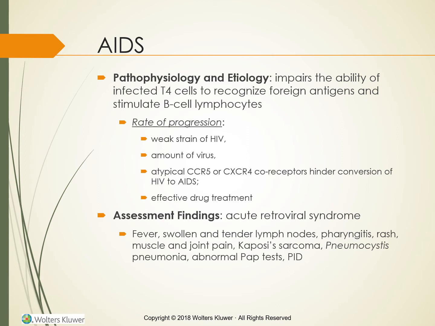Although new T4 cells are produced, the process is never as fast as replication of the virus. Eventually, T4 cells become significantly depleted and immunodeficiency develops. The person who has HIV may ultimately die from an opportunistic infection. The rate of progression from HIV infection to AIDS is related to the concentration of virus in the blood, the subtype and strain of infecting HIV, and the status of co-receptors in the CD4 cells. If inherited abnormalities and mutations in CCR5 or CXCR4, co-receptors are blocked with chemokines.